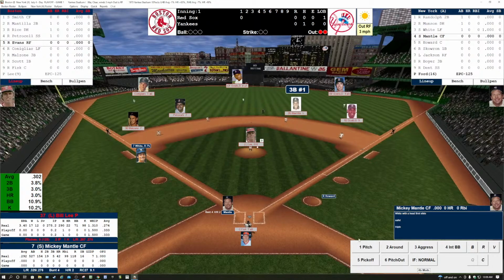You don't want to pitch aggressive. We're just going to pitch to him. Let's see if we can get him with a breaking pitch. Hopefully that's what they call. Lee with the slow leg kick. He deals to Mickey Mantle.